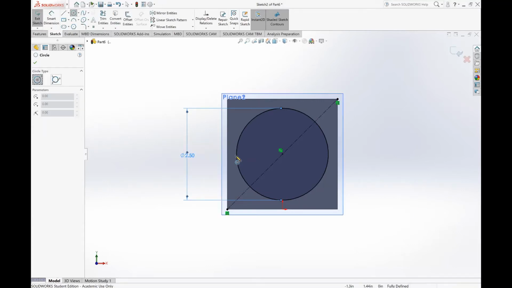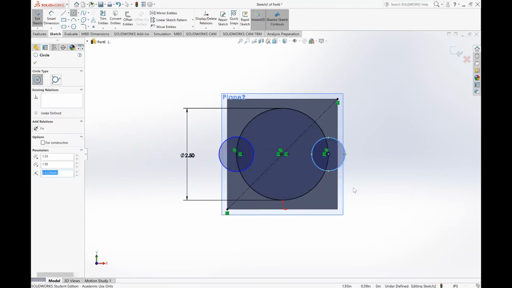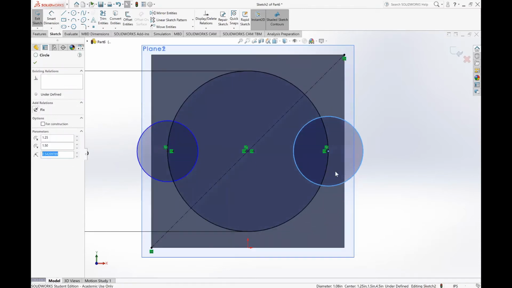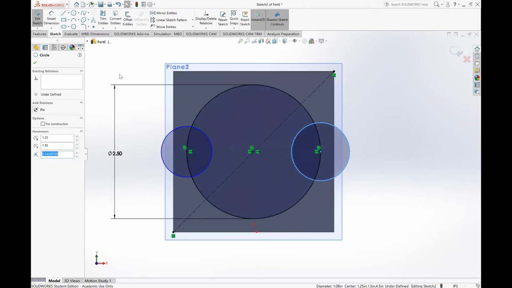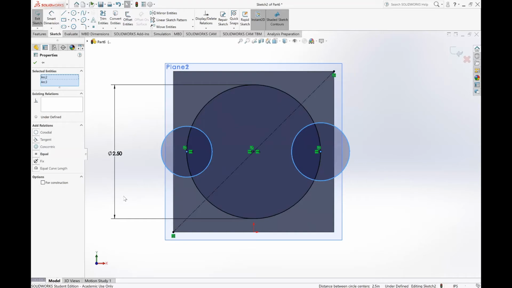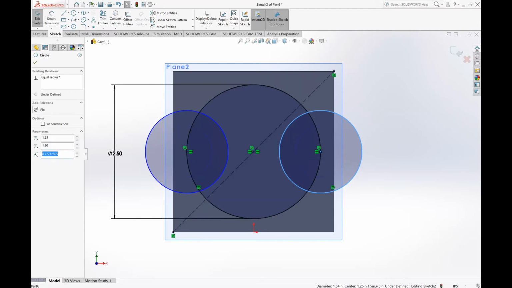and then for this exercise, I want to add 2 little circles on the side. This tool is really helpful. Now I have 2 different sizes, as you guys can see here. So what I'm going to do now is add a relationship between these 2, so I link them if I have to make any future edits. So I'm going to add a new relation here called equal. And I did that by holding shift down and selecting these 2 entities. So I hit equal, hit OK. So now if I change one, the other one will change accordingly. So that's what I want to do.